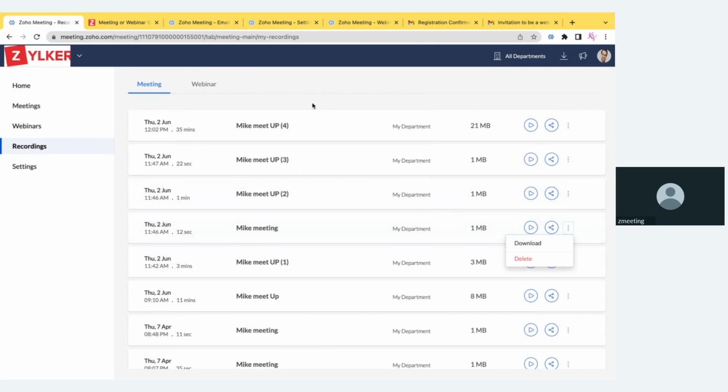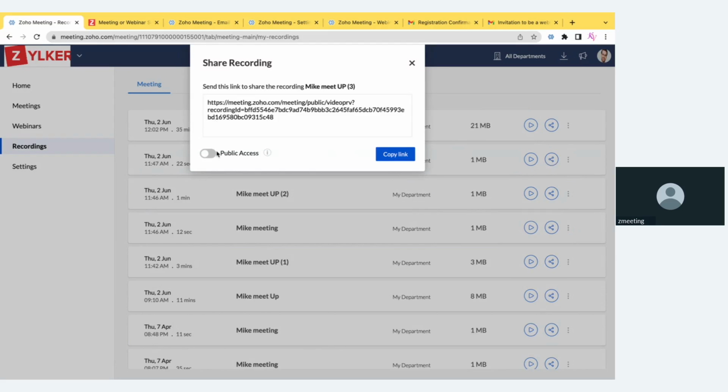We have also come up with some of the features on the recordings tab. So the first one I would like to show is accessibility permission. So we have accessibility permission for the respective recordings, but you can disable the public access few days after sharing the link. So they will not be able to view the recording again whenever they are accessing it few days again.